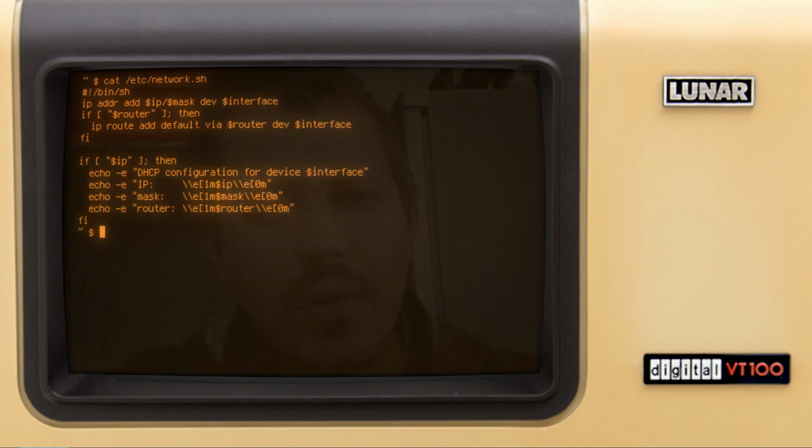So that's the automated way to get the dynamically assigned IP address from the router. When the IP is available, we print the IP itself, the mask, and the router that we received the IP address from. So hopefully that makes sense as well.